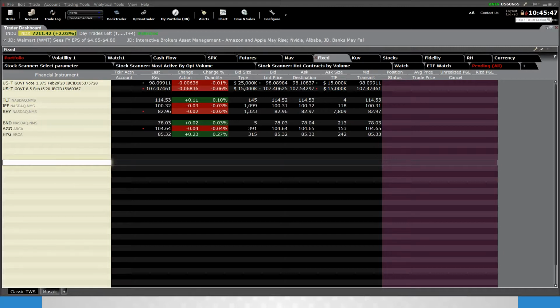If we look here, I just built some. I wanted to show some of the popular ones, like TLT. This is a bond ETF. You can buy it and you'll collect interest. It'll pay you yield. But this is an ETF company, same with IEF and SHY. So you pay a little expense for them to keep your money invested in bonds.